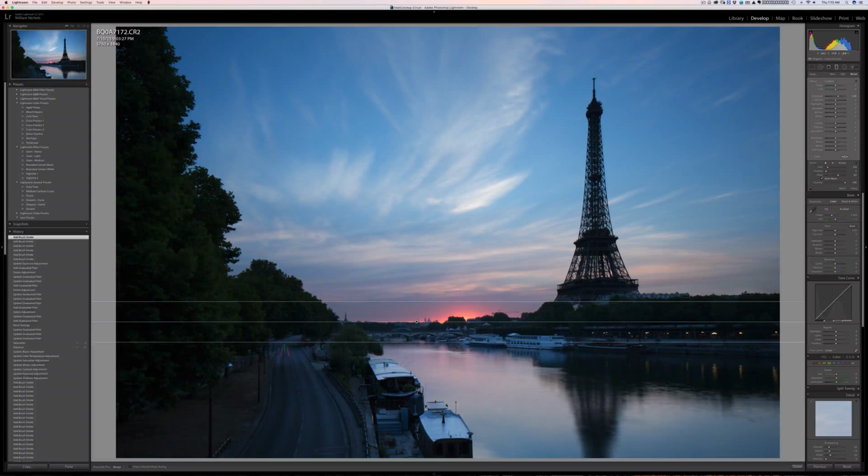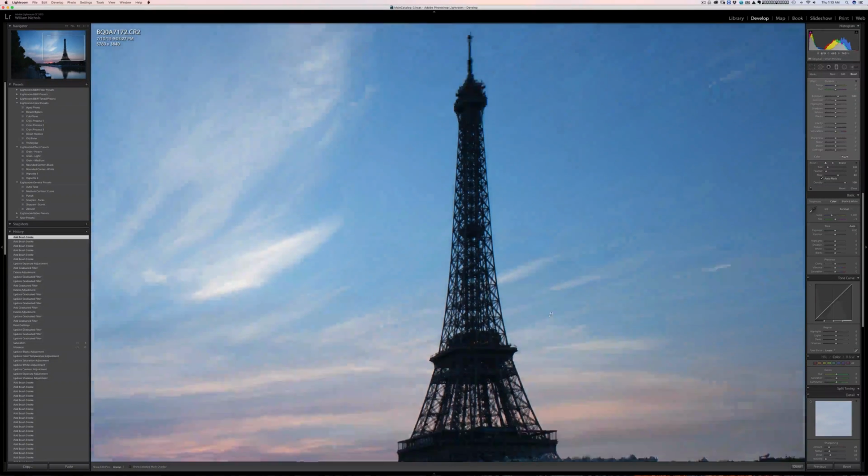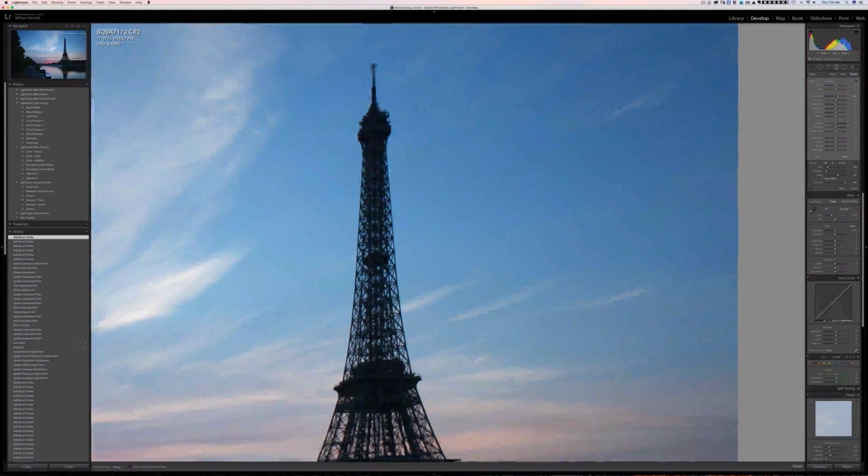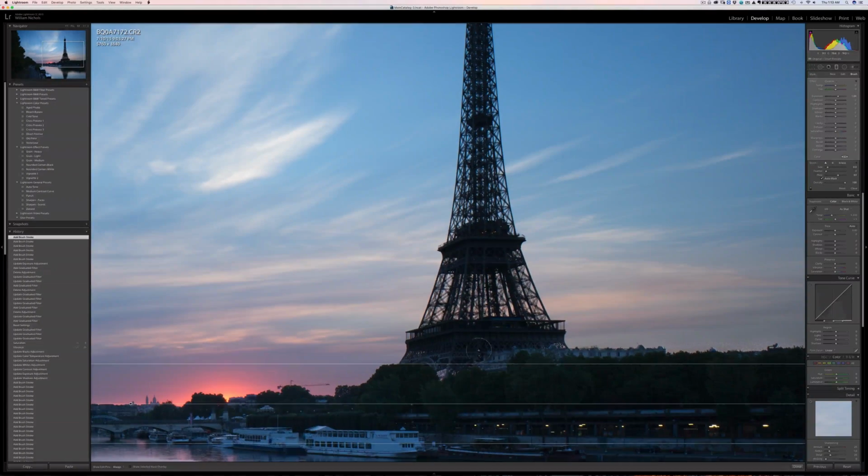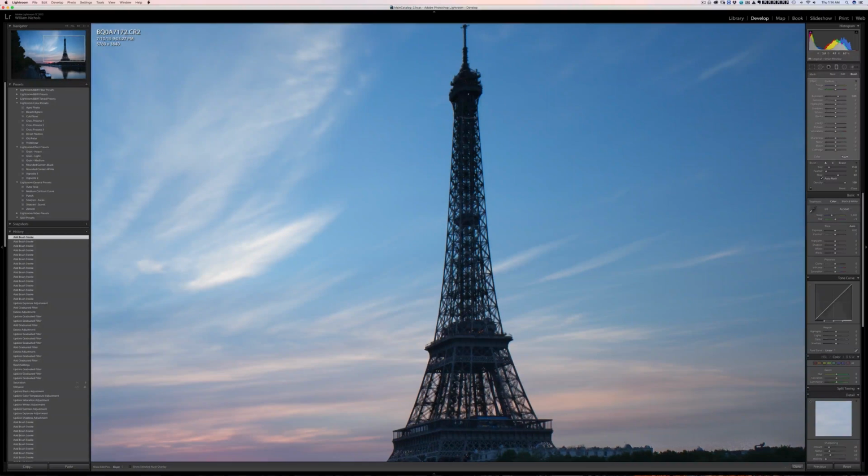Good. Now I'm going to zoom into the Eiffel Tower. Hold down the space bar. If I hold down the space bar, it changes to a hand so I can move around. And I want to stay on the tower itself and not touch the sky. I'm just going to bring the tower up some. What I really want to hit are just these super dark areas so that I'm not really affecting the sky in that area at all. I don't want to get kind of an outline or a halo around the tower.